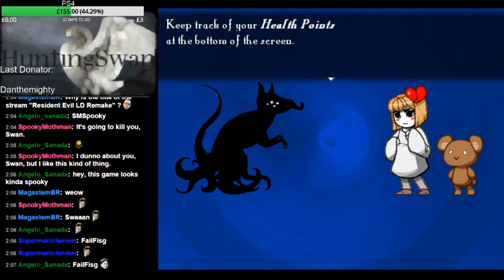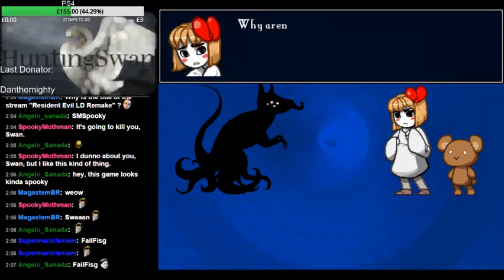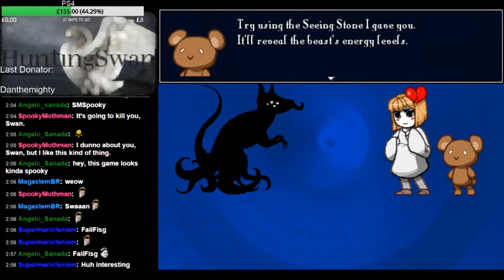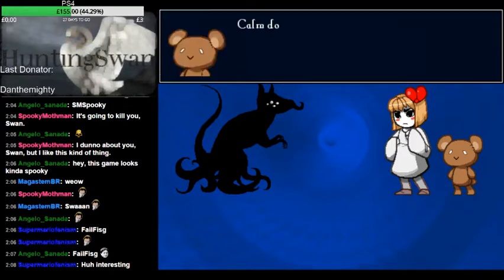Ow. Keep track of your health points at the bottom of the screen. Keep fighting. Why aren't you helping? Sorry, I cannot fight in this body. Try using the seeing stone I gave you. It will reveal the beast's energy levels. How do I do that? Calm down and listen carefully.